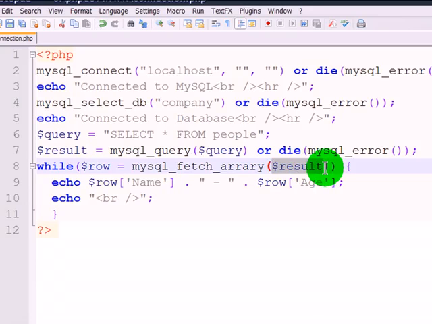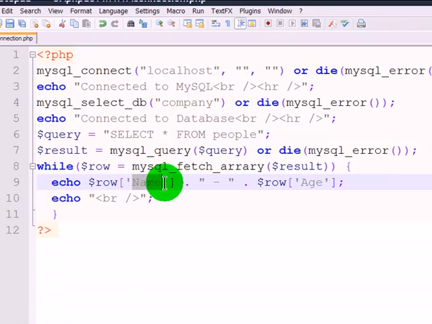So my result is part of an array fetch. Array is a list of things, and each row is going to be a part of that, and it'll keep repeating over and over until it's done. Each row is going to display the name of somebody in my people table. Then I'm concatenating with a hyphen, and then it's going to display the age of a person, followed on each row by a break tag, so it'll display in a list.